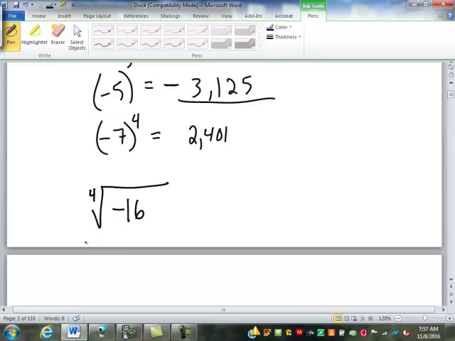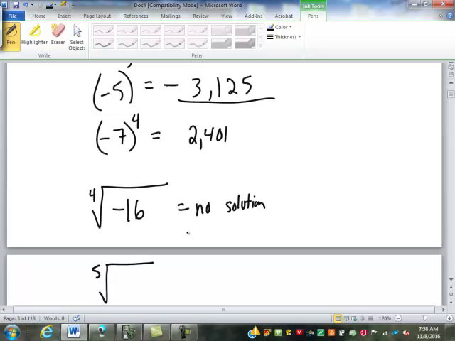Without punching this in your calculator, is that positive? Is that possible? No. If you put the fourth root of negative 16 in your calculator, it's going to tell you no solution. So first thing you got to remember is how to put in the fourth root. You guys remember how to do that? For most of you, you got to put in the 4 first, then you got to do a second, then x root or n root, then type in the negative 16. It'll tell you no solution or error. Domain error usually it says. It can't do that.